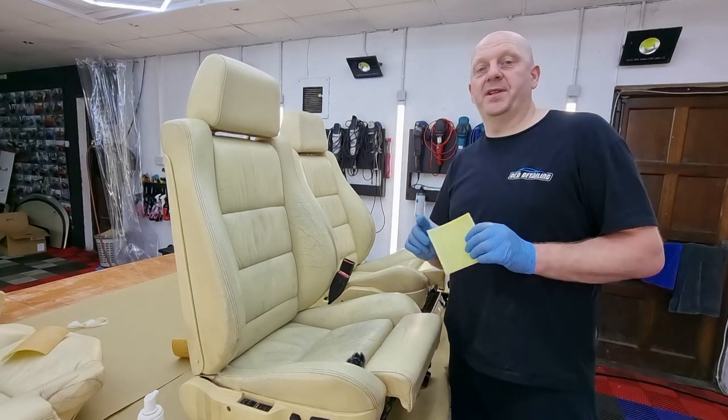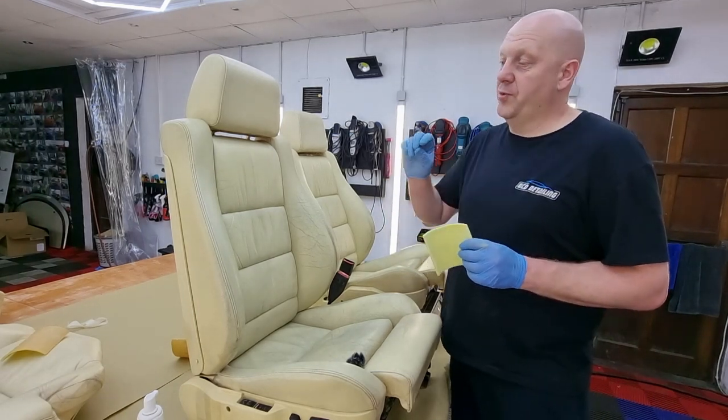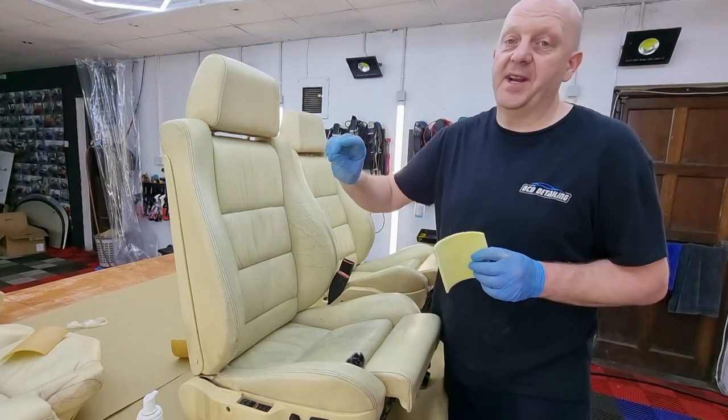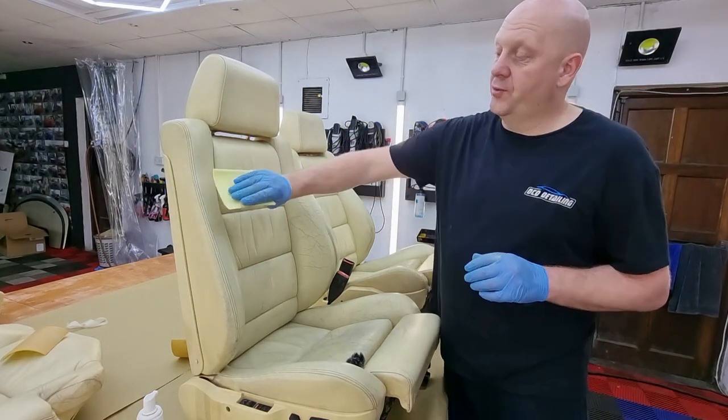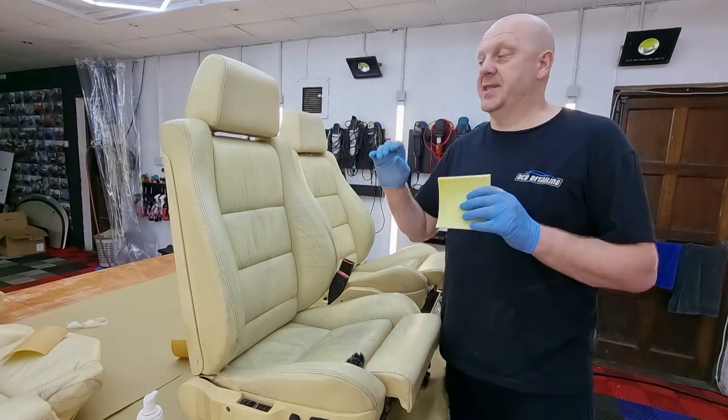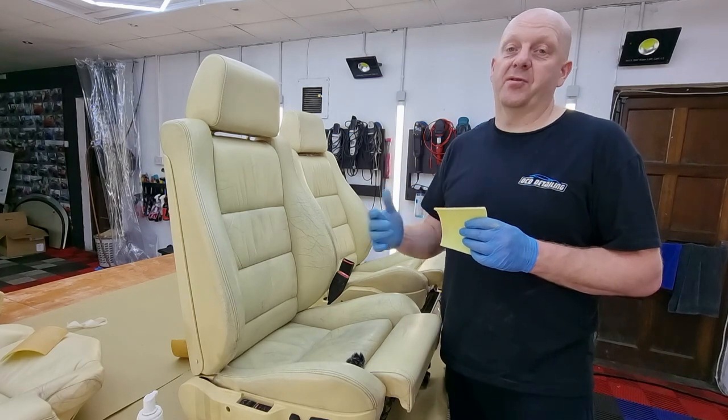There is one very important thing when it comes to sanding. What we want to avoid is sanding the stitching. Stitching is very easily damaged, so if we go over the stitching a couple of times, we could actually damage it, and then we would have to send the seat to a trimmer to get that repaired.